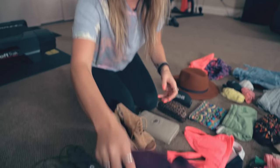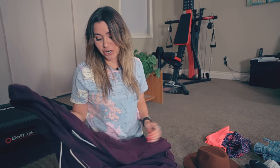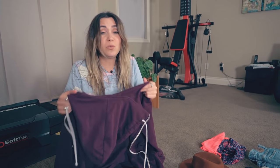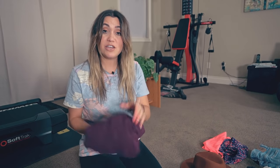Clothing time, yay, this is the fun part. All right, first things first is a comfortable lounge hoodie, sweatshirt, jacket. Basically, it's just a comfortable sweatshirt that you can wear and be a scrub in and be really comfortable and warm. I usually travel in this, so I wear these on the airplanes all the time because it's freezing on airplanes, but you definitely want one of those.